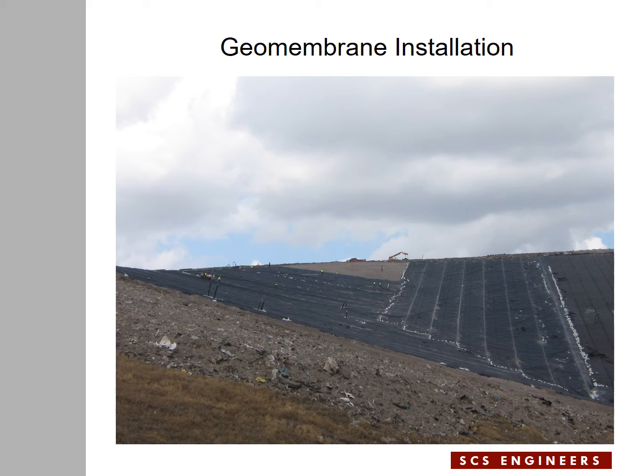This is what I meant by the geometry of the panels. As parts of the concave surface are already covered with geomembrane, only one small area near the top remains to be covered. So it's the superintendent of the installation crew who decides how to deploy the geomembrane panels in order to come together.